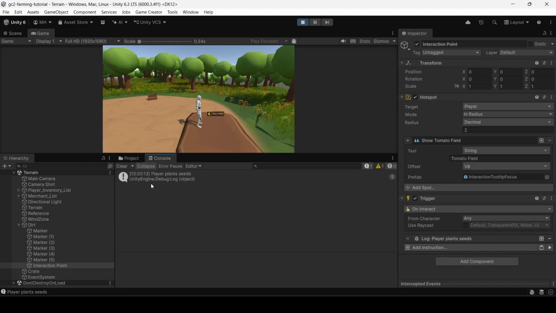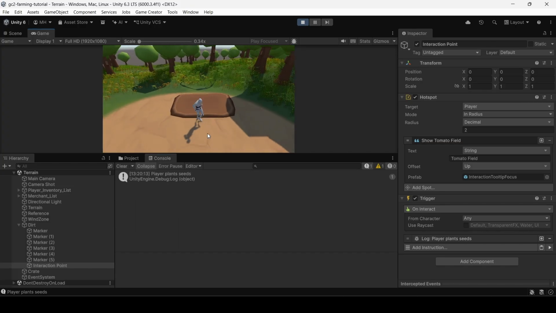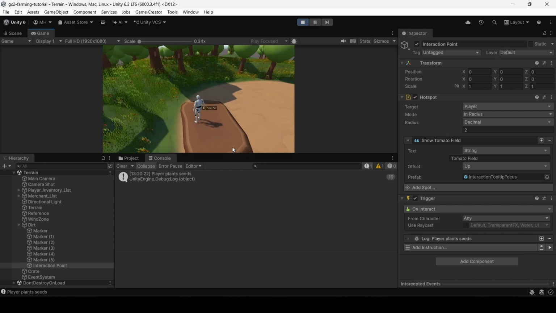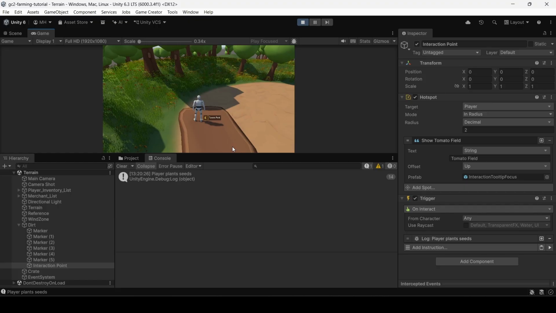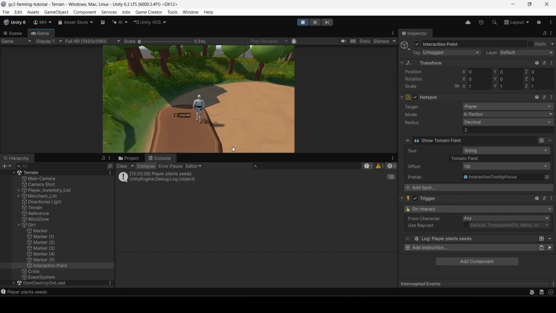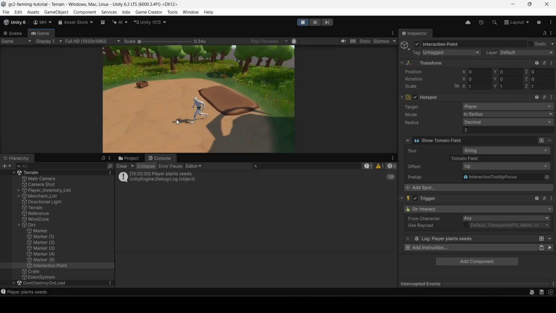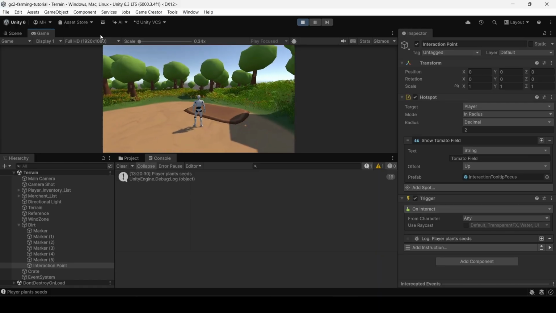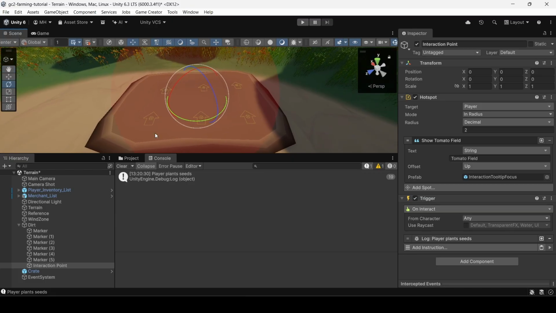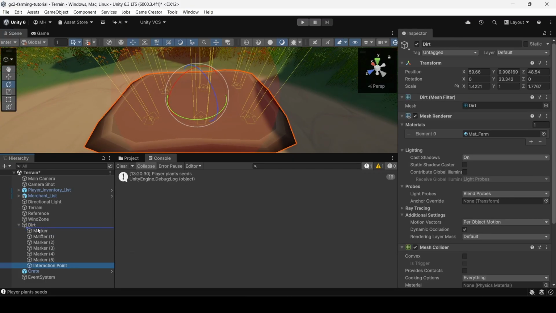And yes, it is. Good. Just going to see if it works anywhere that you're in here, basically. So that's our interaction point. So that will have all of the logic.